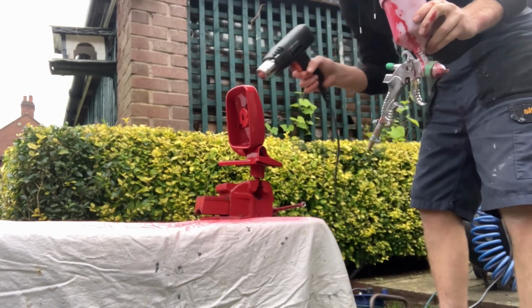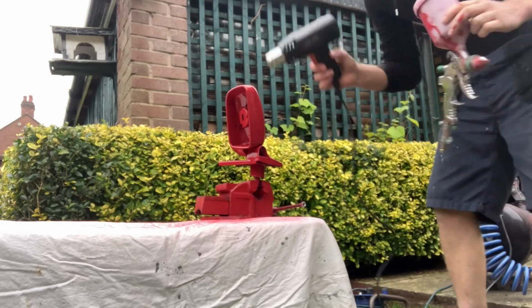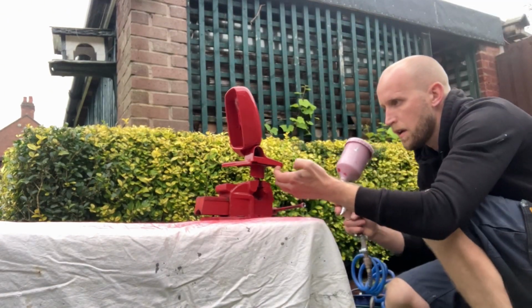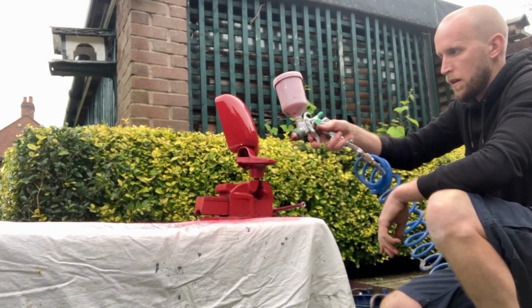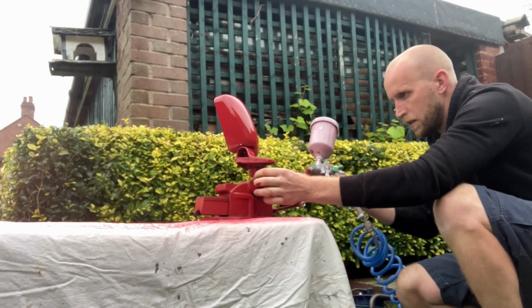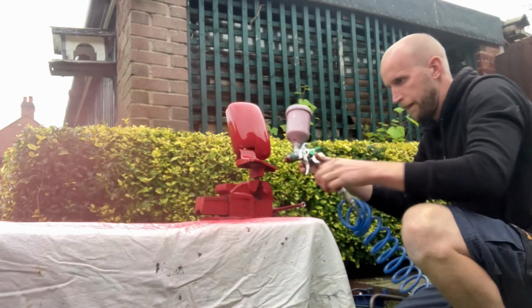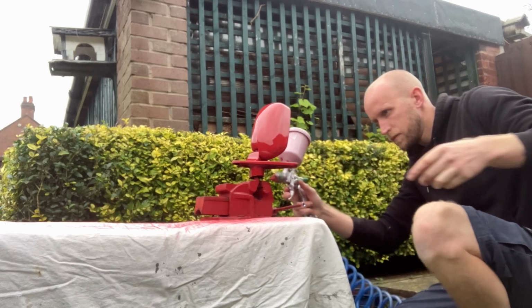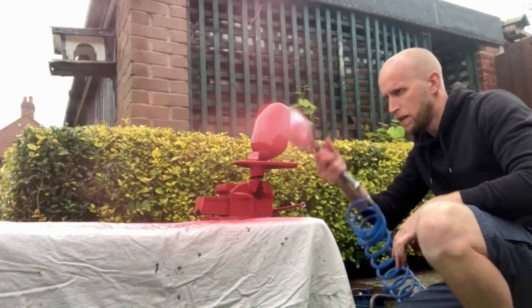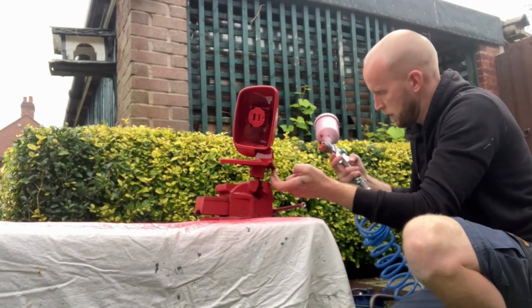Another dry off with the heat gun for the final time, before also thinning the paint for the last time, ready for the last coat. Final coat now, you know the drill. Nooks and crannies first. Make sure you get paint in all the hard to reach places before giving the whole mirror a thorough coat. Get that paint flowing and get that shine on the finish.